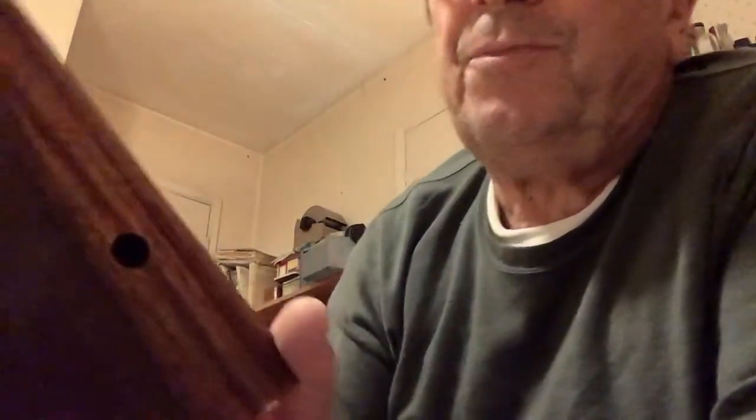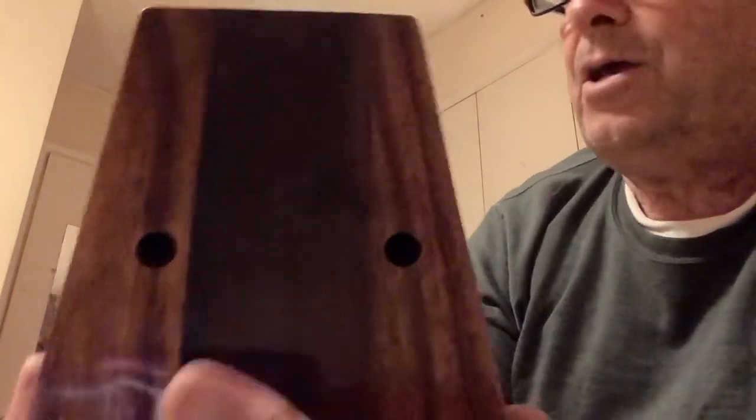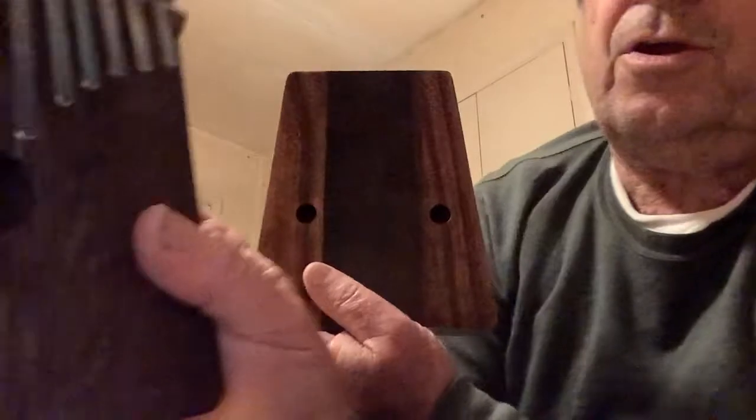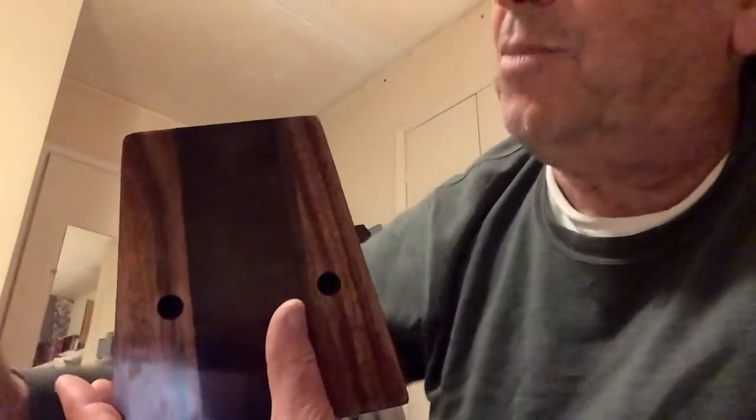So I know this is a long video, but I want to go through and play these and let you know that these are different ones. Here's one that's got a really lovely back. On some of the ones I spent quite an extensive time putting a finish on them. Other ones like this one here have just an oil rubbed finish. This one's a varnish, and the varnish takes probably 6 times as long to put a finish on. And when I say 6 times as long, you put a coat on a day. With these, you might take 3 or 4 days, might.